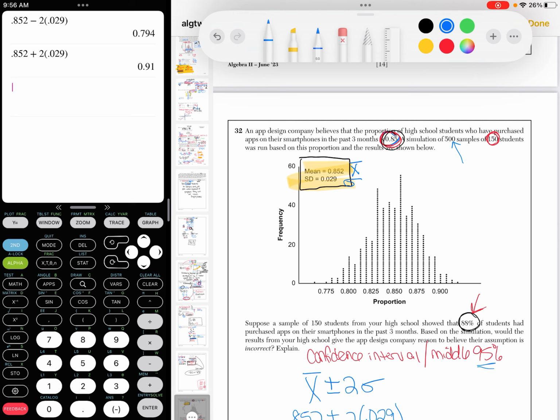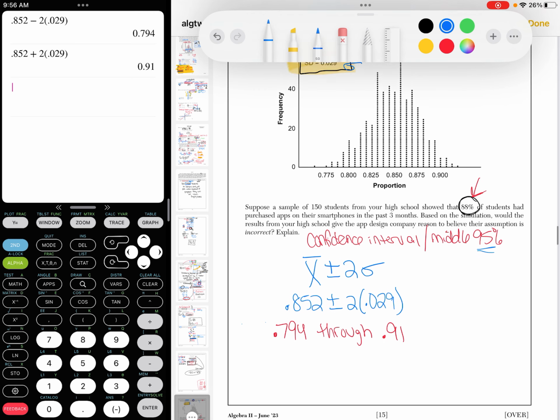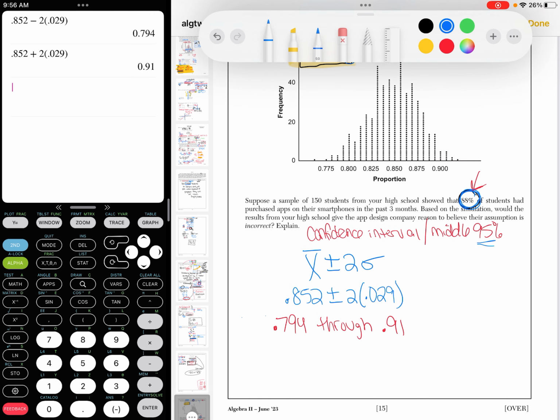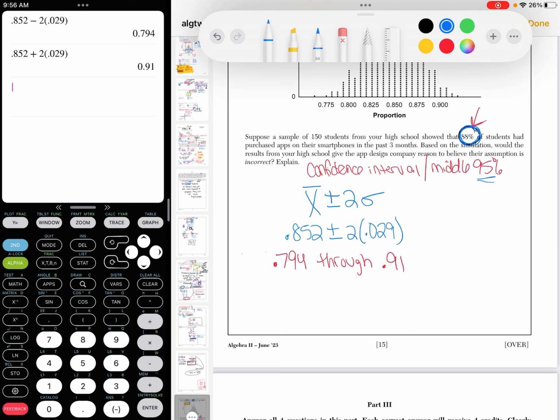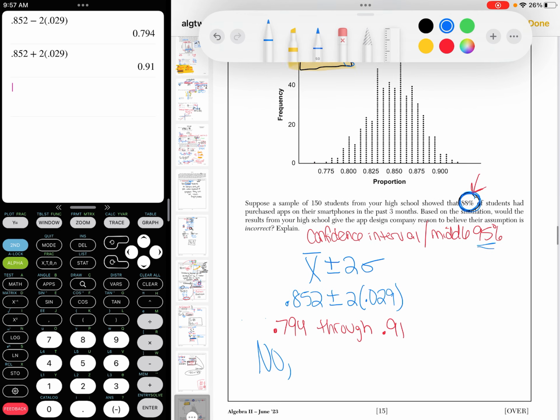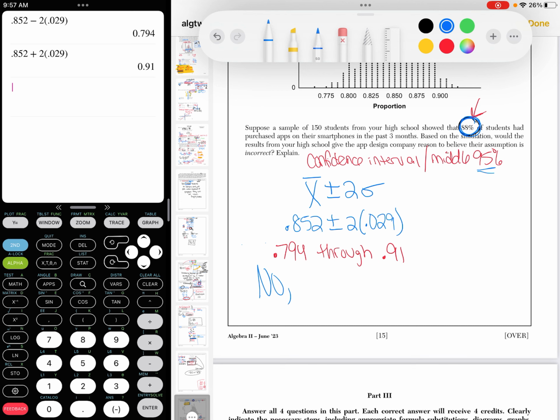What was the words that they used? They were believing that the results would be 0.85. That 0.88 does not give them any reason to believe that their number is incorrect because both of those numbers are very close. They are both within that middle 95%. So when it asks, I kind of hate when they ask it, it's like a double negative kind of idea here, but they're asking if the results would give them reason to believe that their assumption would be incorrect. The answer is going to be no, because they are not incorrect. They were very correct with their 85%, with our 88%, both being within that middle 95.